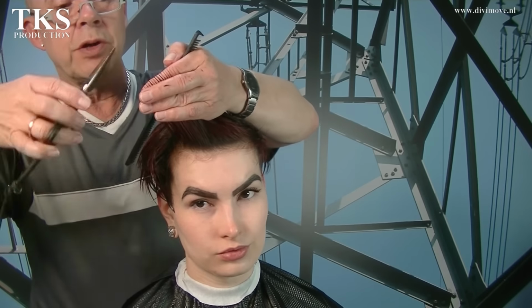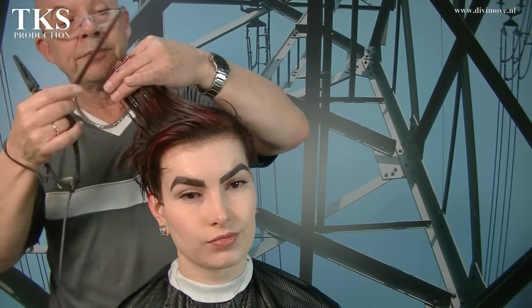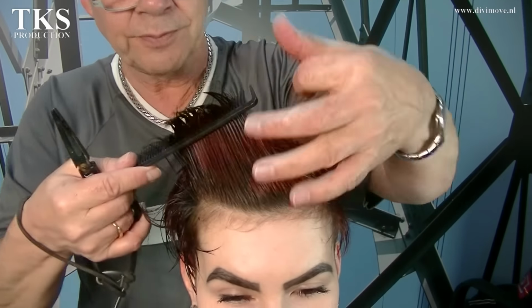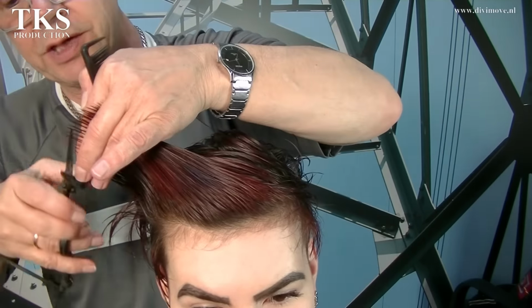The front will also grow. It makes it easier in the summertime to lay the hair beside. Connect it to the side.